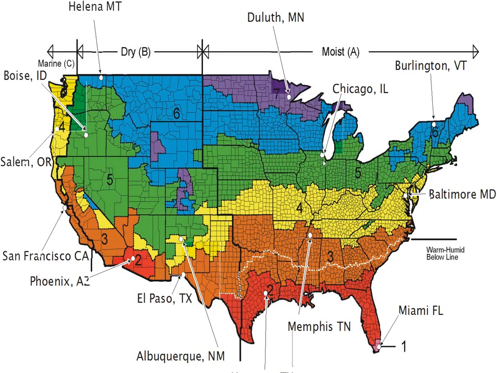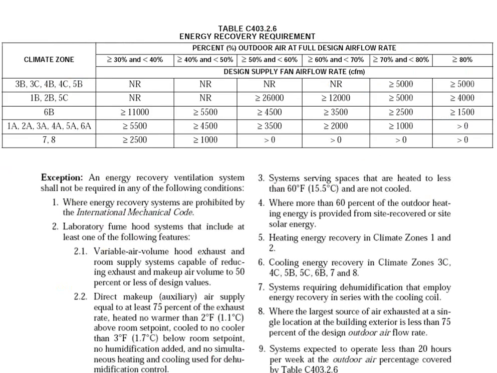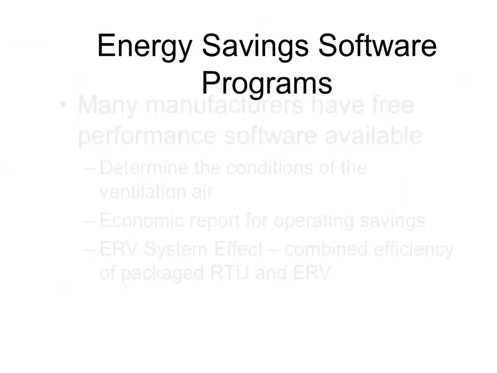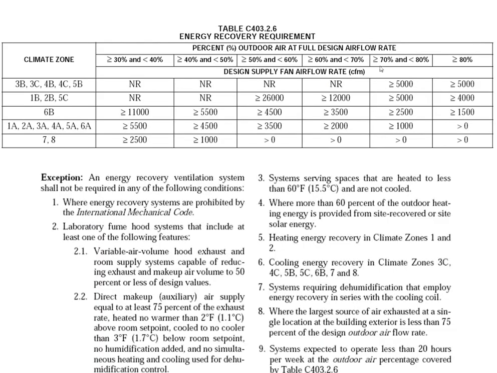And if you are with me today in Chicago, you are on climate zone 5A, folks in Wisconsin 6A, Minnesota 6 or 7. If you're in Miami, you're down in 1, etc., etc. Got the same map we talked about last week, right? So if I look at 5A where I'm at in Chicago, for climate zone 5A, if I have 70% outside air in the new code, the 2012 code and later, which is code in Illinois and very soon Minnesota as well, then if I have 1,000 CFM of 70% outside air, I got to do it. And I also have tiers for 60, 50, 40, and 30% outside air.